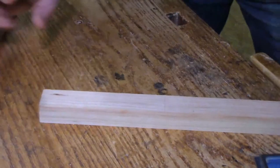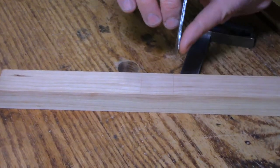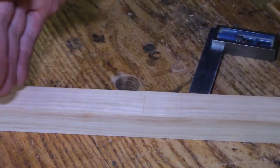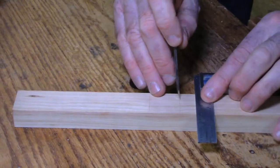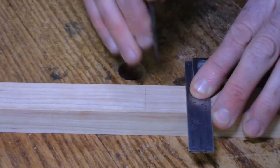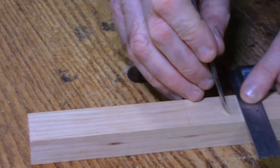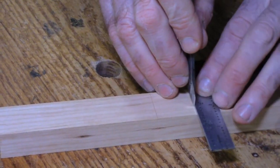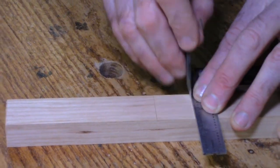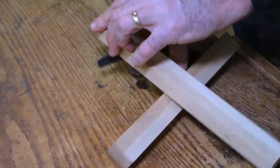Okay. Now, with that light line, I can make it a little deeper. But this time, I'm going to turn this so the bevel is on the inside. That way, I'm not widening it, and I've got greater accuracy here. So I'm going to set it right in the cut, bring up my square, and there we go. Swing it around, same thing. That's it.